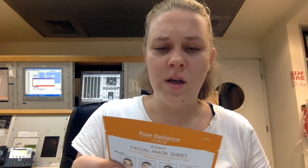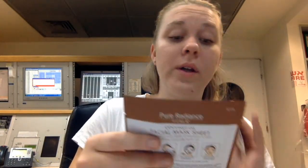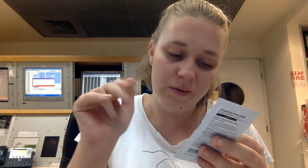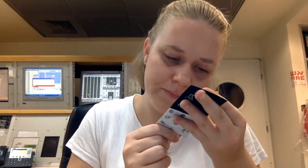Next up, honey. Illuminating coconut oil hydrating. Oh, I've been dying to try this. I actually ordered one for Adela, but I think I'm gonna order the pack. So these are the charcoal nose strips from the AOA lab, they did the new line. So I will try these.